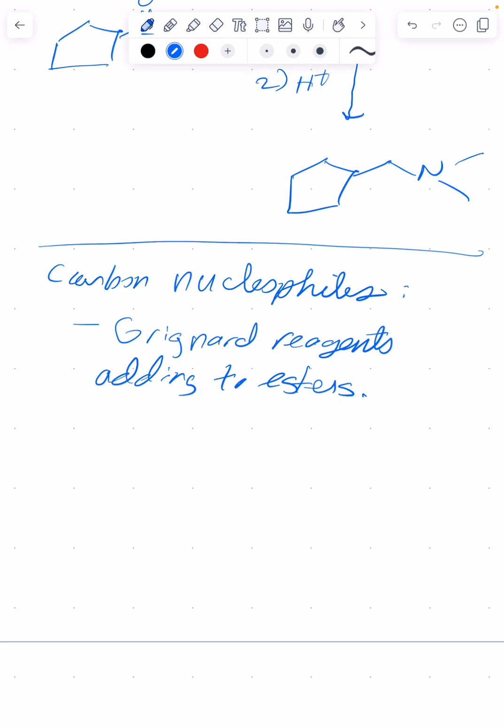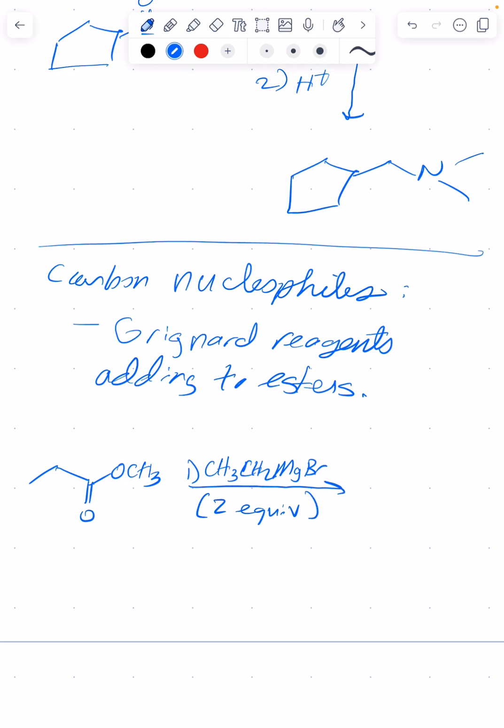Okay, and so here's what that reaction looks like. If I take an ester, like this one, the way this reaction would take place is I would use some kind of Grignard reagent. Let's see, like ethyl magnesium bromide. And importantly, I really have to use two equivalents. That's very important. I have to use two equivalents of this reagent to get a productive reaction, and I'll tell you a little bit about why that is in just a second. And then we'll follow that up, as always, with a little bit of H+.